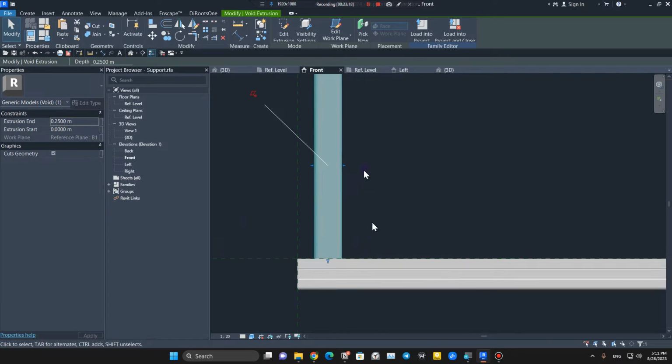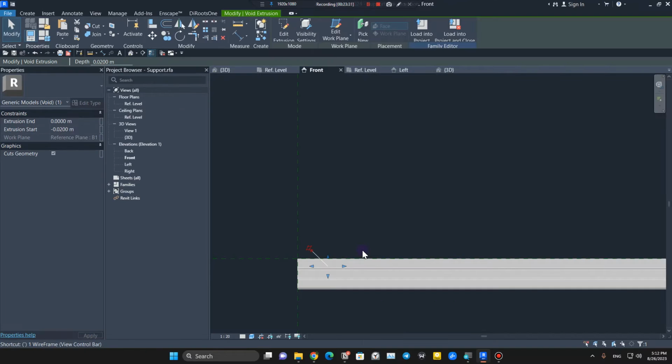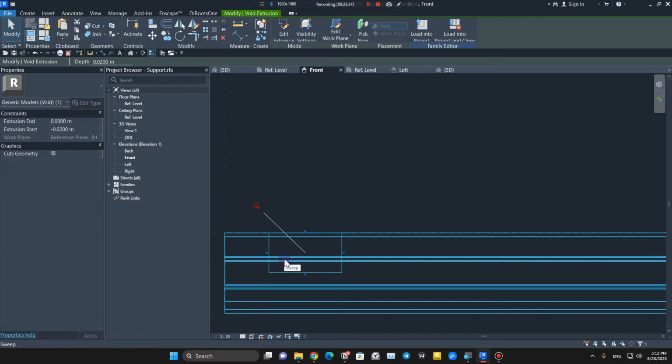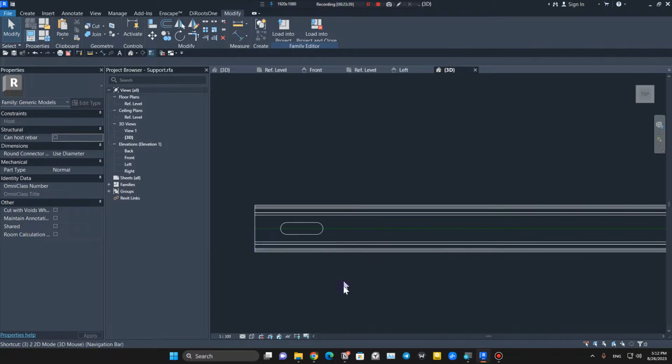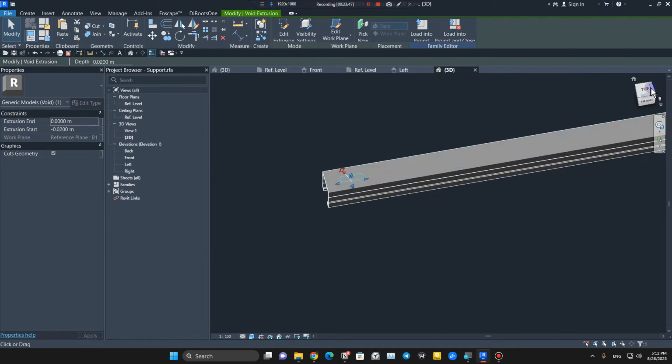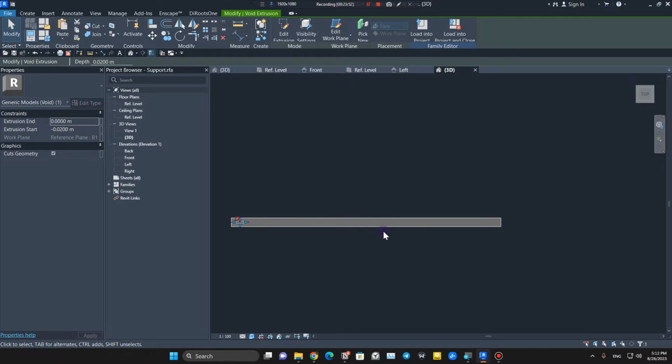And you can see the void in here, and put the extrusion start on 0. And let's put the end on -2 centimeter. And if we set on the wireframe, you can see the void in here. Let's go to the shade again in 3D, and now let's create an array from it to the end of this part, and we are going to make it parametric because we need the number of voids to be edited by the length of the support family.